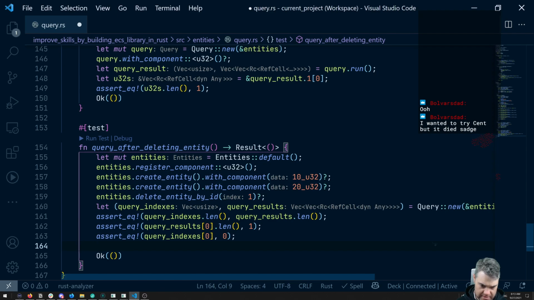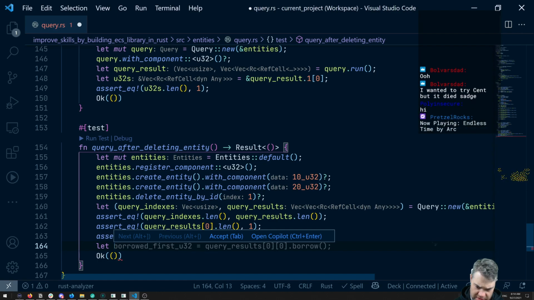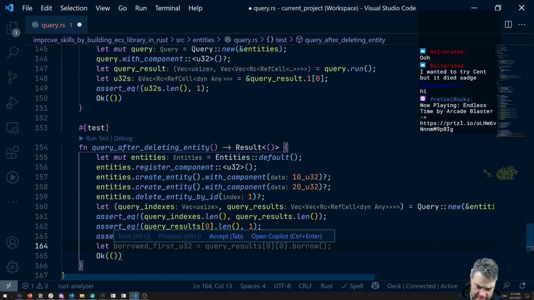Let's see. So I need to get the first one out. I don't know if it's the first thing. I don't know if it's this entire thing here. It's like the borrowed first. Is it borrow that we need to do the first thing?